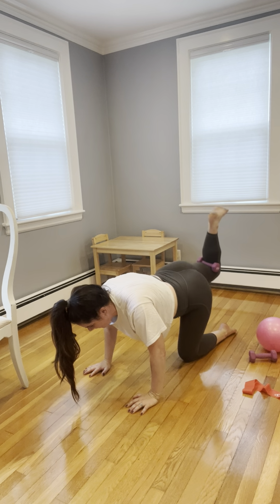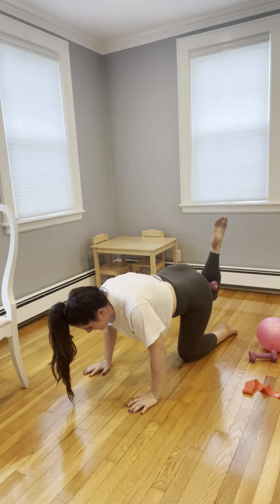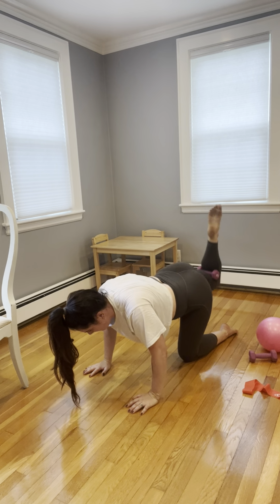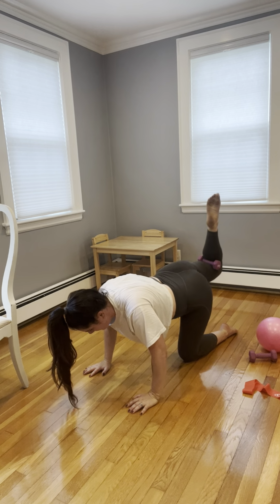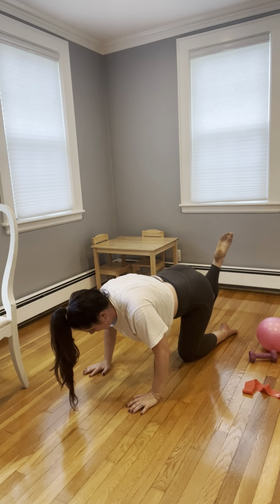Squeeze, last one like this. All right, let's point the toe, just pulse it up to the ceiling. Finish this side, pulse, pulse. Pulse. Four, three, two, and one.